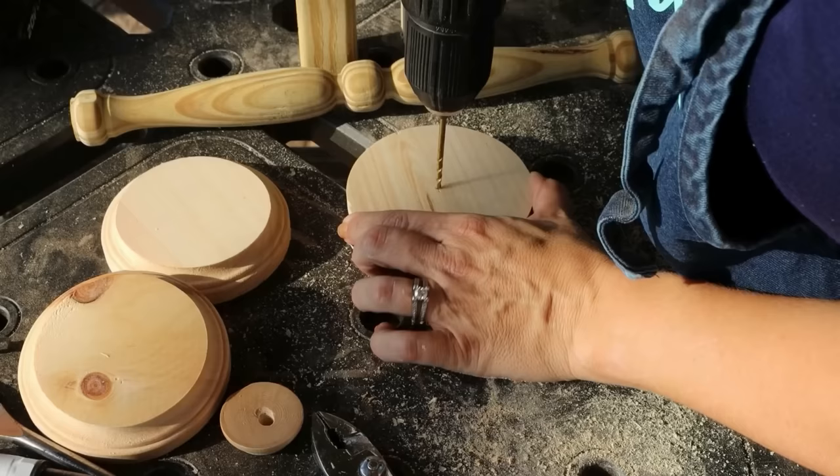I drill pilot holes and switch to a traditional tip, using drywall screws to screw the tuna can right into place. That helps the fake iron strap stay in place. Where the seam is meeting up and wants to bend out, I took thumbtacks and sprayed them the same color — pressing those in not only holds it down but adds an aesthetic detail that matches the nail heads on the original. Anywhere I'm scratching on the ironwork I plan to go back and touch up.